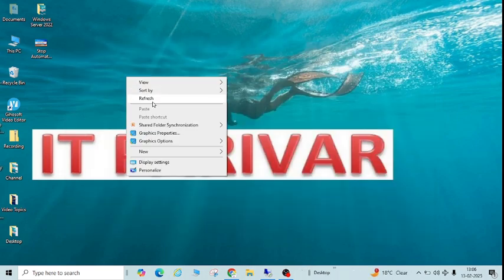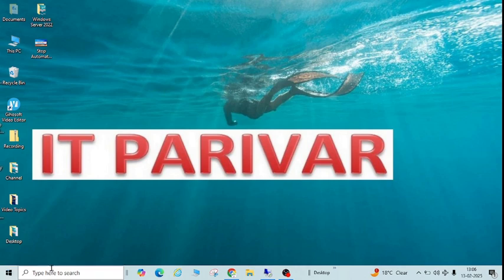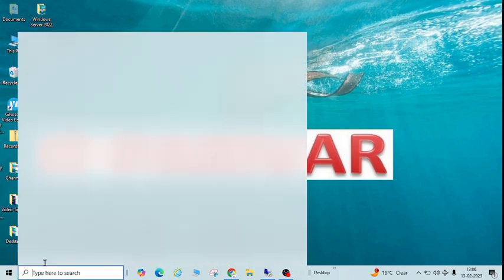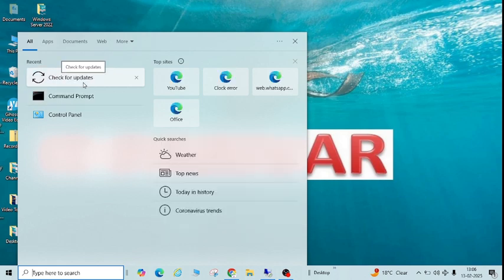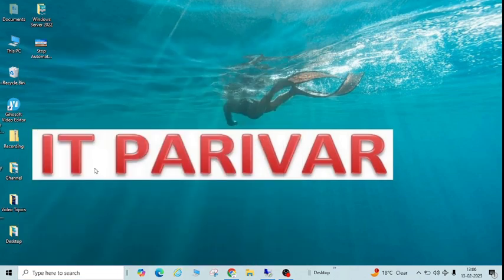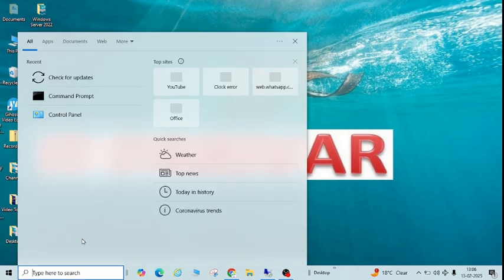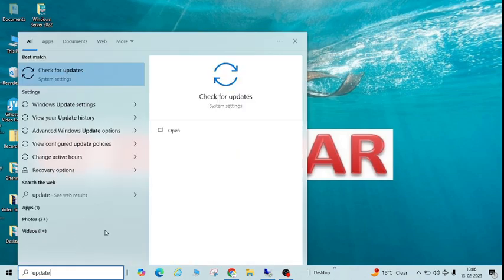So now if anyone tries to update, I mean, the system will not automatically update Windows, or it will not download the updates automatically, right? What we can do, we can check this also.